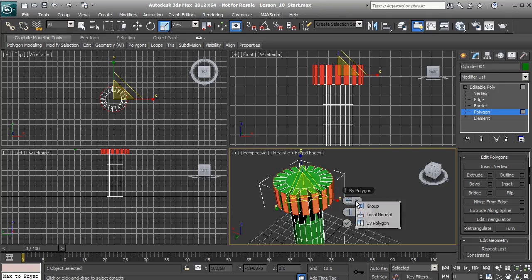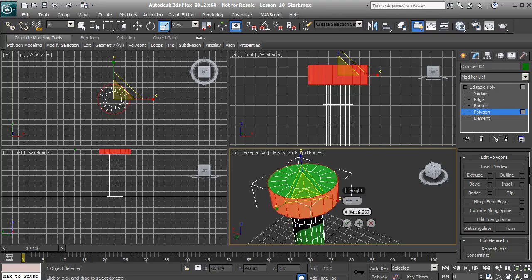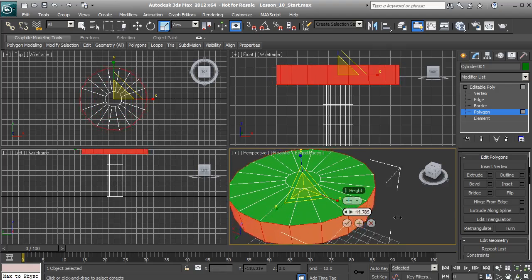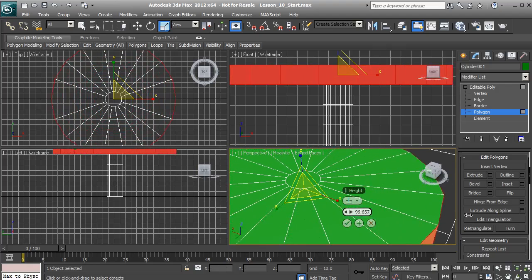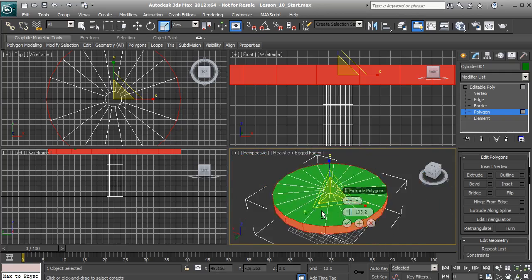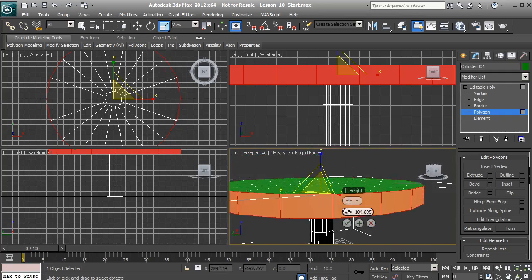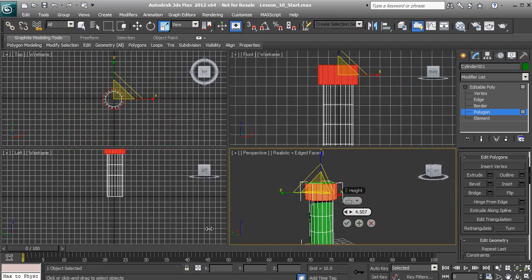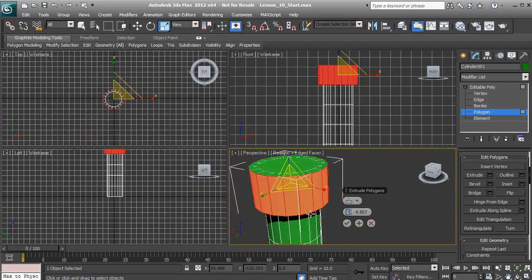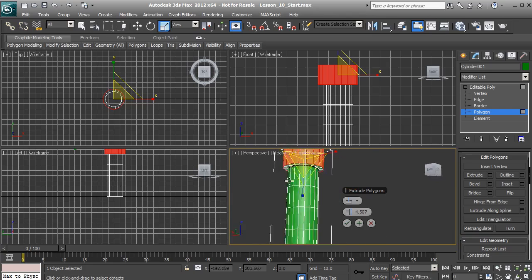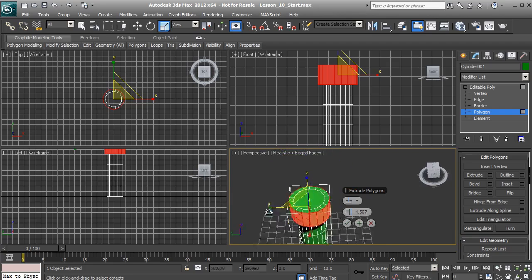Now let's go back to our local normal, and we can actually adjust the height or the depth of our extrusion here. So if we take this up, we get more of an extrusion, to where if we take this really far out, we could build something like a table. Okay. If we take this in a little bit smaller, this begins to look like maybe a pipe or something like that.